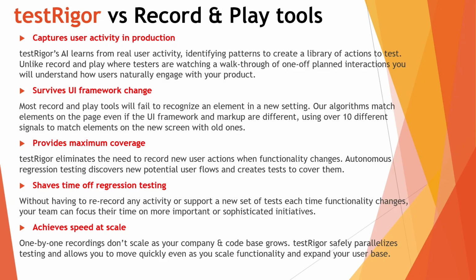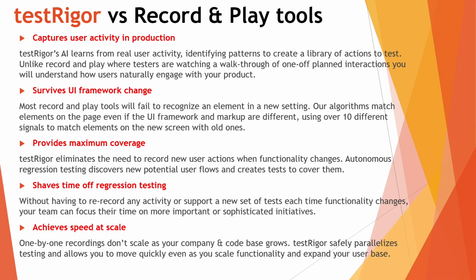So most test automation tools rely on planned actions, like a tester recording a step-by-step walkthrough of a feature. But testRigor takes a smarter approach. Instead of just recording demo interactions, testRigor watches how real users interact with your live application. So what buttons they click, what pages they visit, and what actions they perform most often. This helps testRigor learn patterns from actual user behavior in production, not just ideal test cases.